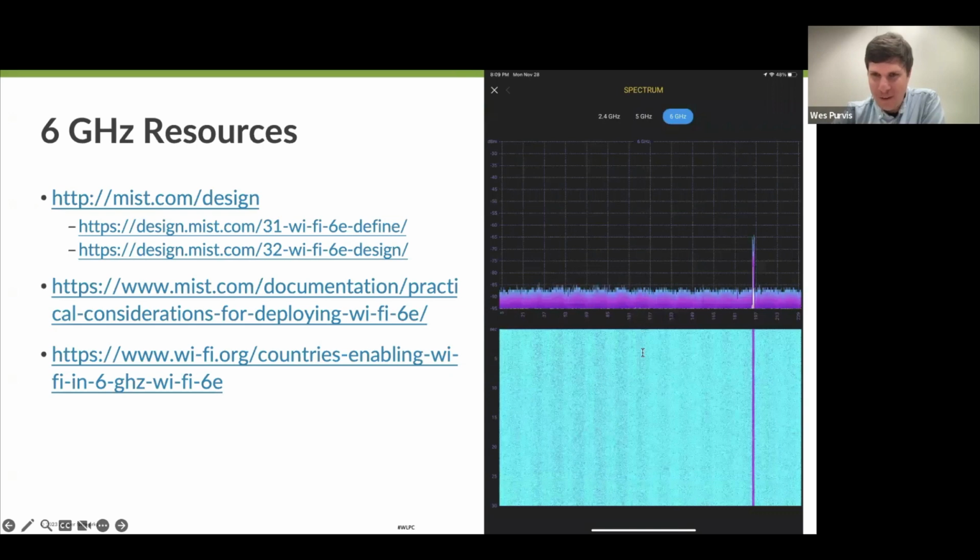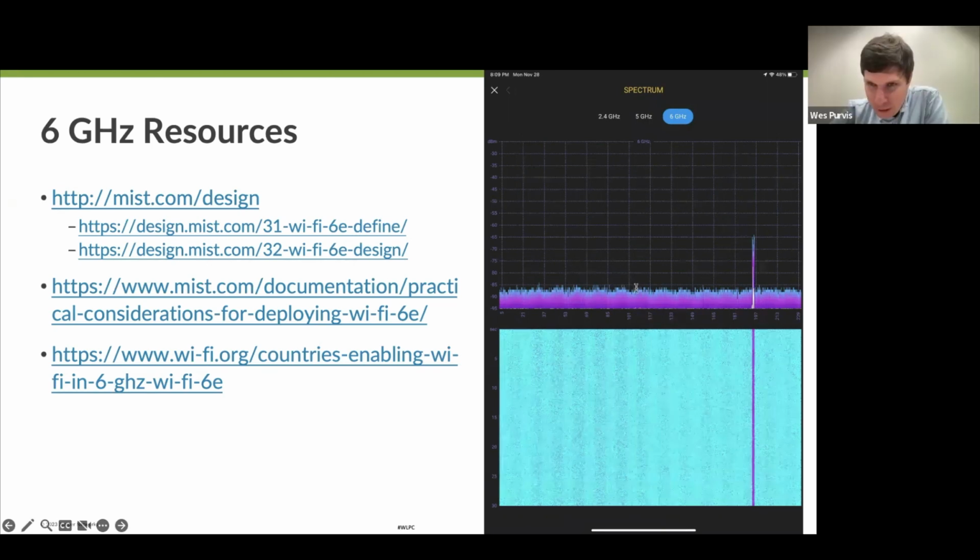Andrew asks, I heard FILS is not currently allowed in the EU. No, that would be false. There would be no restriction on that. I would be curious where you heard that, because that wouldn't make a lot of sense. No, I've not heard that either. Because it's a protocol thing. It's not a regulatory thing.